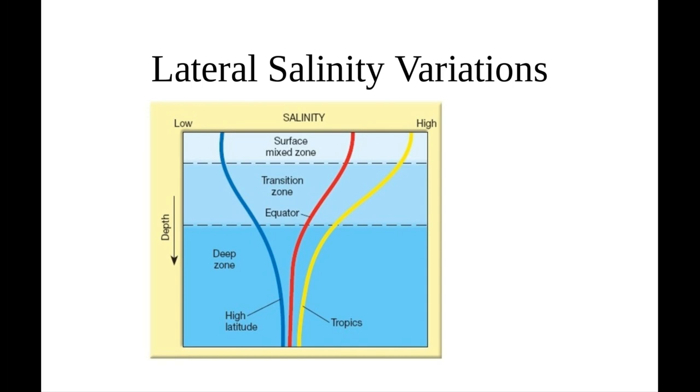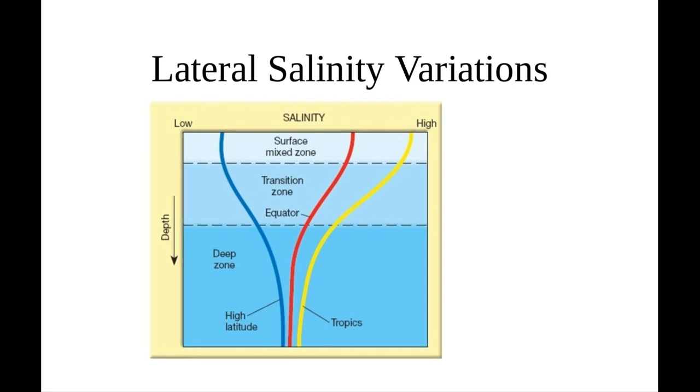In addition to geographical variation in salinity, there are also changes in salinity with depth. As we have seen, most differences in salinity are due to variations in evaporation, precipitation, runoff, and ice cover. All of these processes occur at the ocean's surface, not at depth. So the most pronounced differences in salinity should be found in surface waters. Salinity in deeper water remains relatively uniform, as it is unaffected by these surface processes. Some representative salinity profiles are shown in the figure.